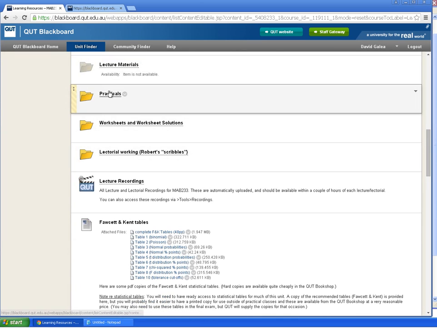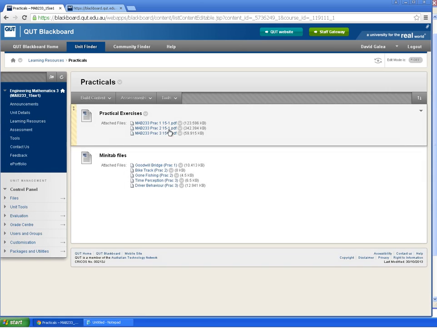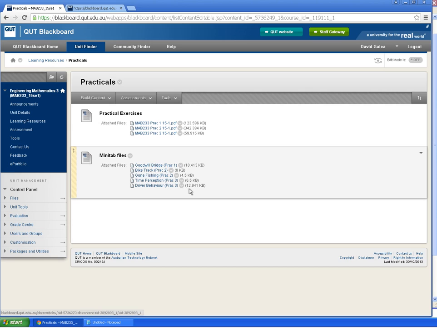scroll down, folder called Practicals, and you'll see here's a listing of all of the Prac exercises as well as the data. Now this will become larger as more and more data sets are populated, and they'll be populated when they're required for the Prac. So there may be some for Prac4 that we haven't looked at yet, but they'll be uploaded before the Prac. So let's just open up the bike data.